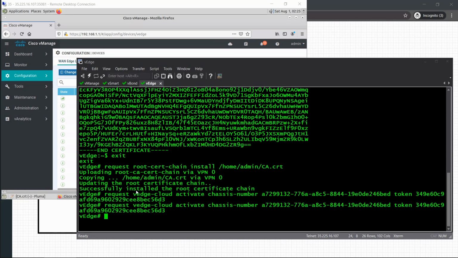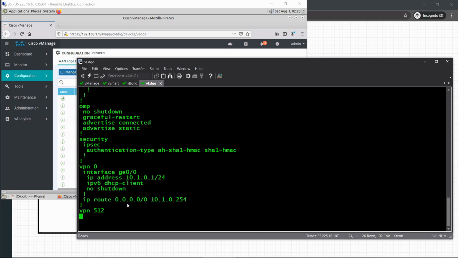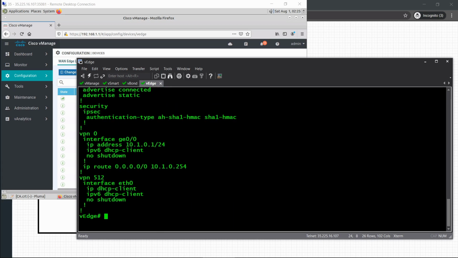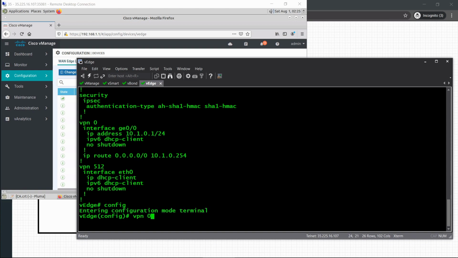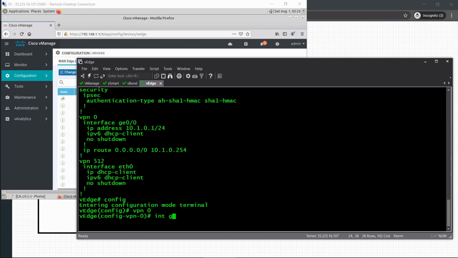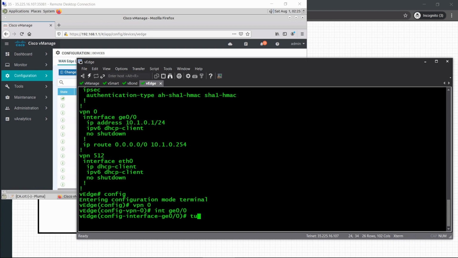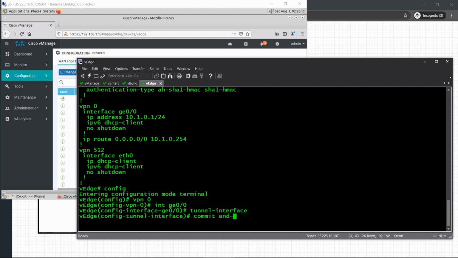Once we have done this, we now need to configure the VPN0 to become a tunnel interface. In case you forgot what interface you used for the VPN0, I'm going to just type in show run, scroll down a bit, and right here where it says VPN0, type in config, vpn 0, interface ge0/0, and then tunnel-interface, commit and quit.